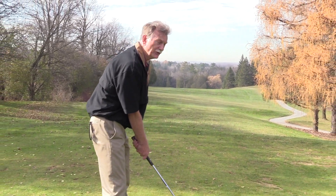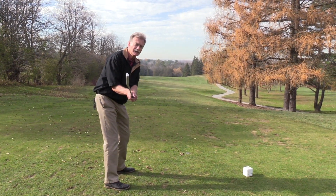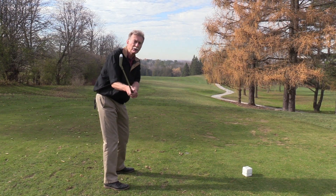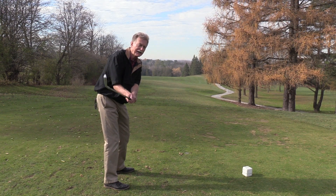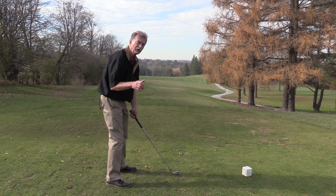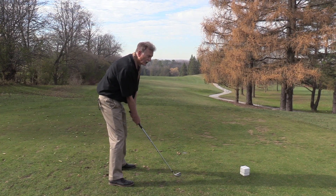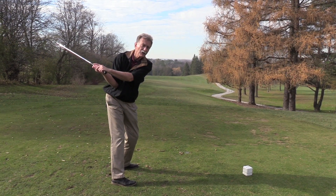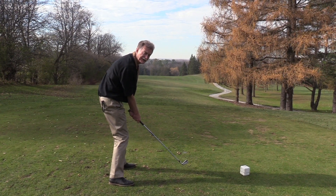When you set up to the ball with a neutral grip and swing back until the club is parallel to the ground, the leading edge of the club will be perpendicular to the ground — the toe of the club will be pointing straight up. This allows the club to come back squarely to the ball on line with the target. With a very strong grip — right hand turned underneath the club — your arms naturally swing around your body like a baseball swing, and when you bring the club back down to impact the face is completely closed, so the ball tends to go low and left.